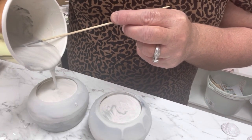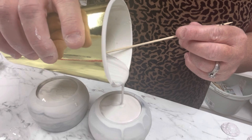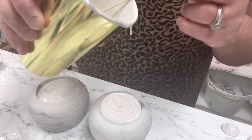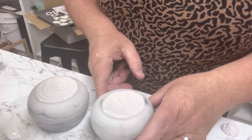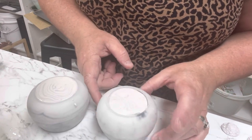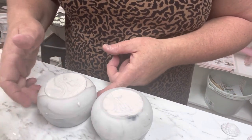But, you know, there's no right or wrong. This is your little beautiful product. You're just making it how you love. And I really think the important thing is making sure that it's just what you want for your company. And if you swirl it in circles, you'll get a little bit more of a textured type look. And of course we want to give it a bump and a shake because that's going to get any air bubbles out. This one I filled up a little bit too much, didn't I? But that doesn't matter. We're going to clean that later.